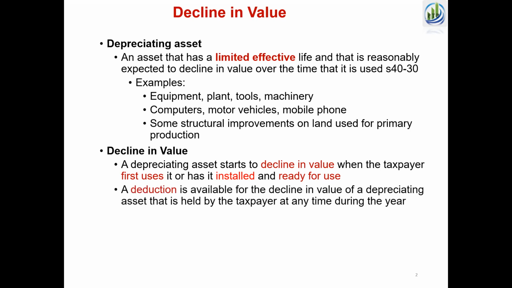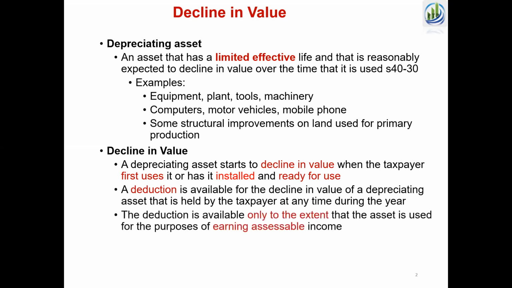from our income tax. That's available for the declining value of a depreciating asset that's held by the taxpayer at any time during the year. So not only day one, if you purchase during the year, you can calculate how many days it is ready for use or you are using it in that particular period. You can calculate the depreciation.